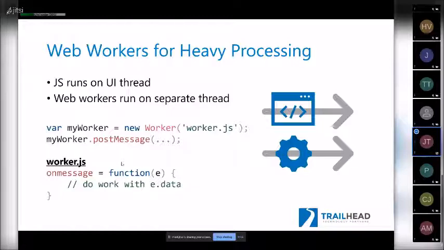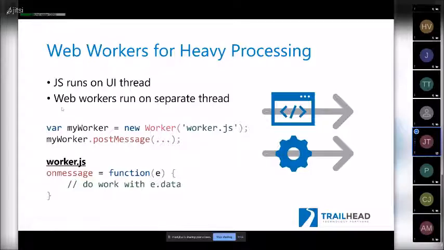So if you're doing some sort of heavy processing, let's say you call a REST API and get a bunch of data, which is a non-blocking call. But once that data comes back, you loop over all that data and do some sort of heavy manipulation, I don't know, image processing, in JavaScript. Well, then you're going to be doing some blocking on the UI thread.